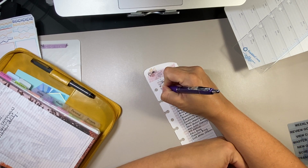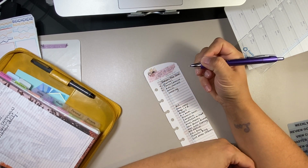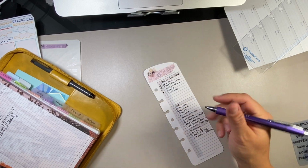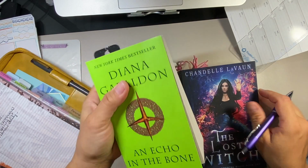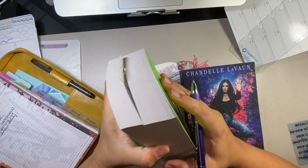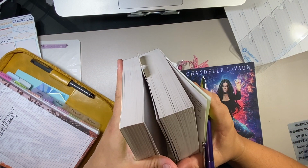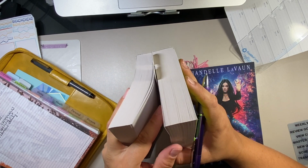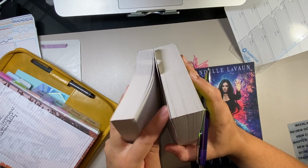So I did tarot oracle this week, the kids' journals. I have not been drinking enough water, but I have been reading every night, and I'll give you guys an update of where I am on my books. This is Outlander, and I'm almost halfway. That's not doing too bad. I'm probably not going to finish it for October though. Today's the 21st. I've got 10 more days, but I probably won't finish this in 10 days.